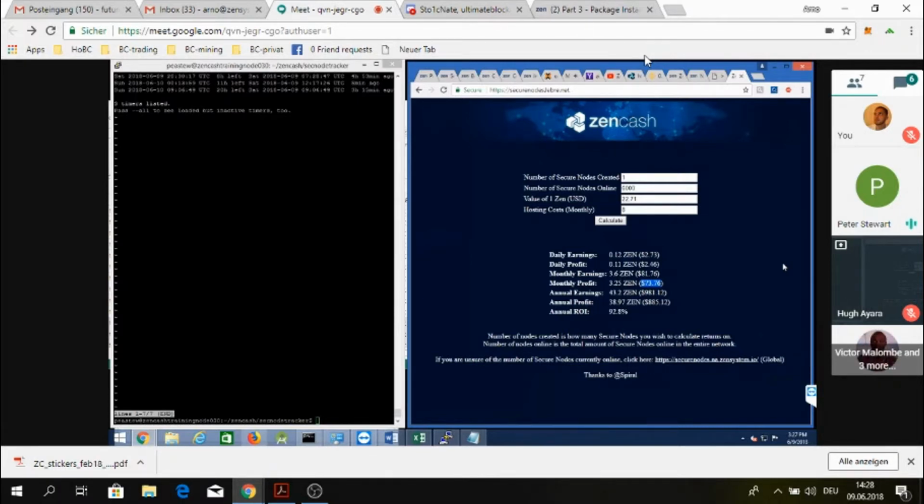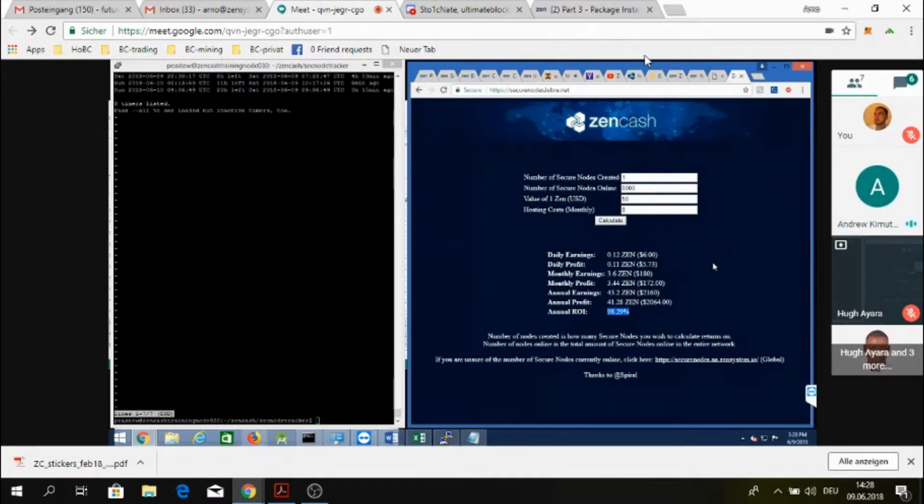It still stays the same, and then of course if the price rises, which is quite likely because it will be more in demand, then I think it is quite realistic that we could be looking at somewhere between $100 and $200 profit per month per node. So your ROI there is 98% within a year. Within a year you could buy another node, basically. And of course, this does not exclude you from, for example, trading and various other activities that you can do with that money that you're earning every month.